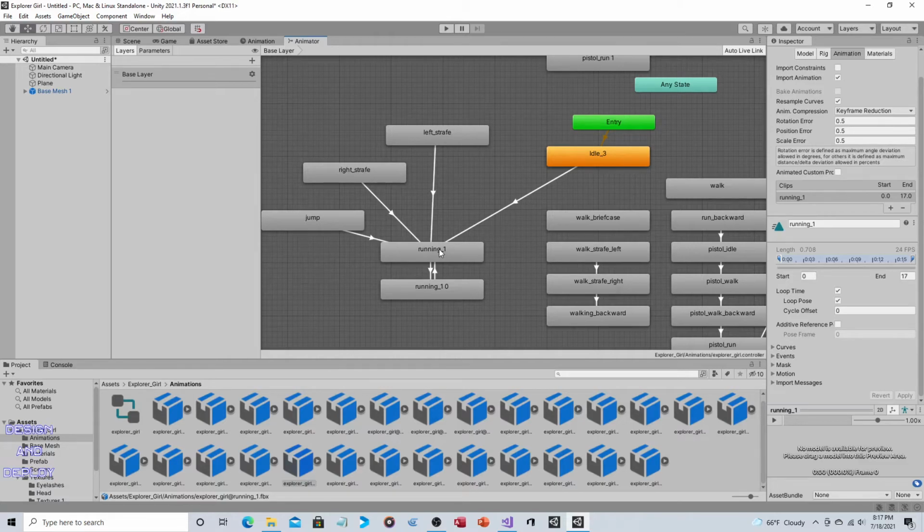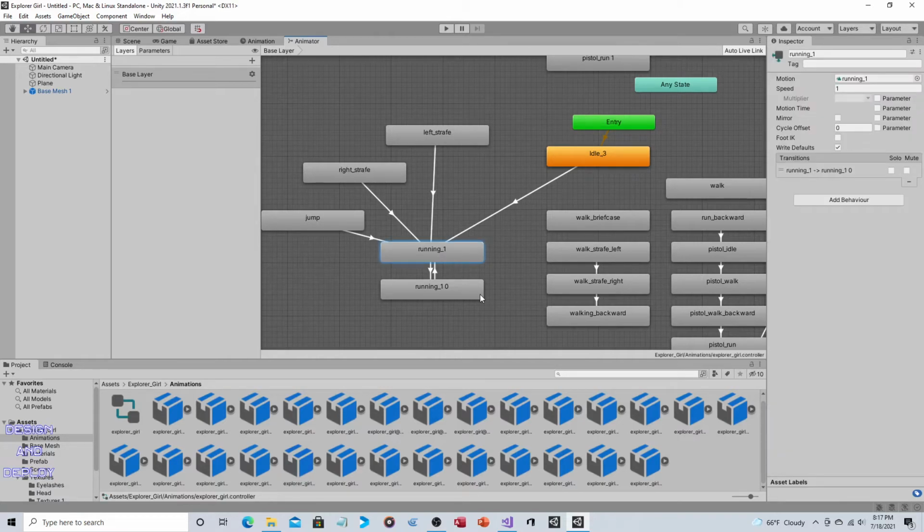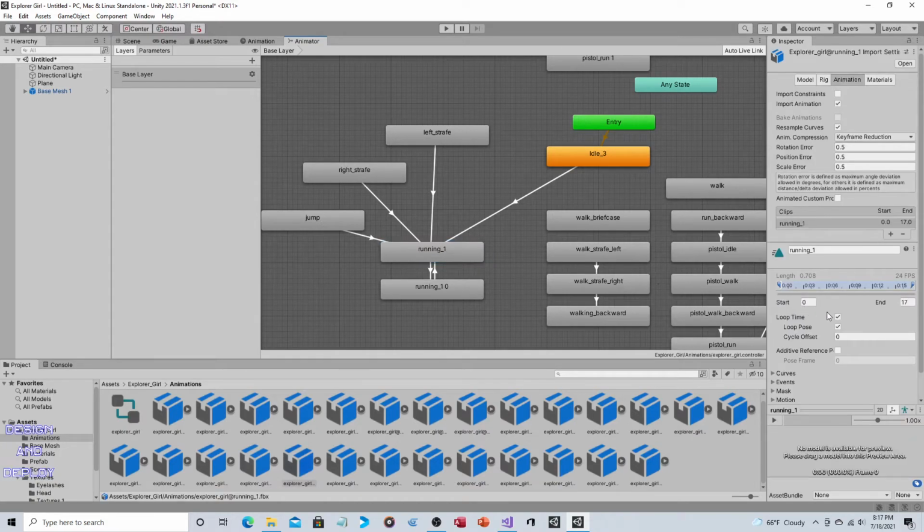I'm not sure if it's because this is set as the default or what, but for some reason, this doesn't want to loop. So what I jerry-rigged is I just duplicated this with Control D, and then I made a transition between itself. So it's going to look like one run cycle. It's actually a duplicated run cycle because for some reason, this didn't want to loop. So my apologies that I jerry-rigged this. But again, that's often the way game development is. You make something work, you can come back and fix it later. This should not have any kind of negative impact.